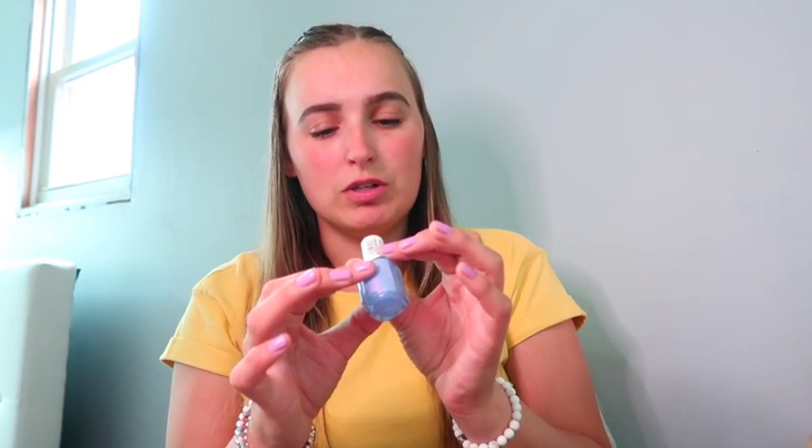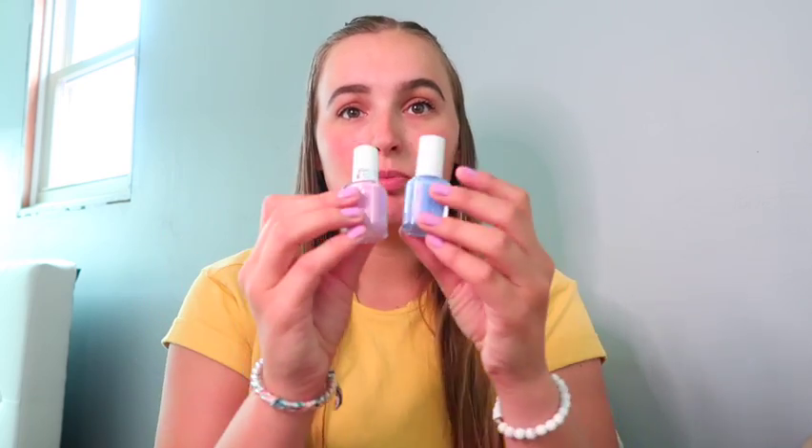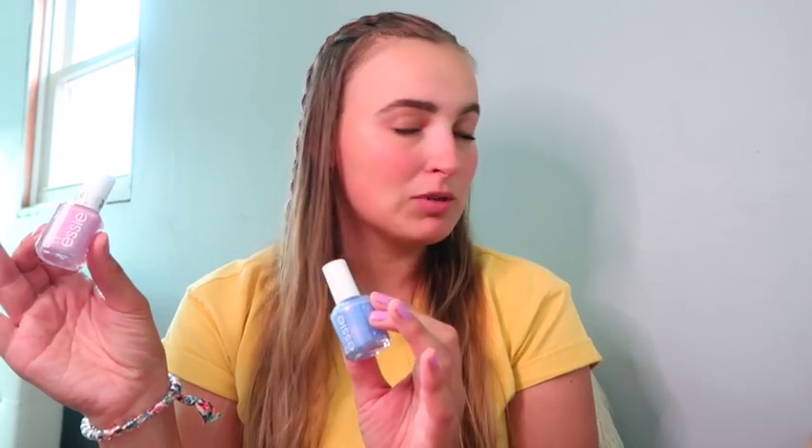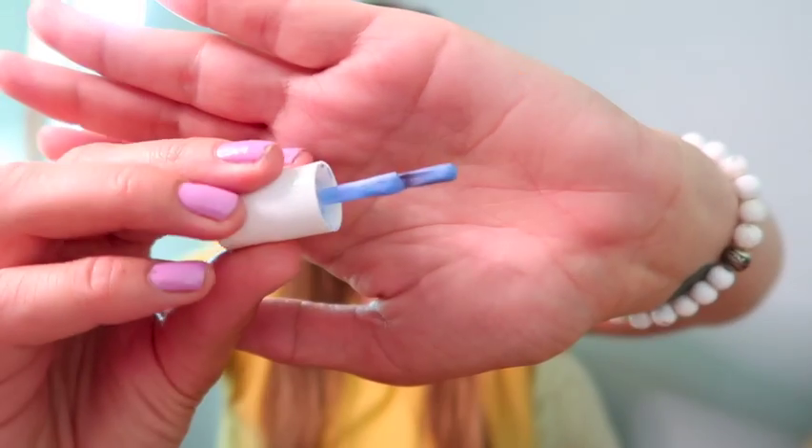This blue one I literally wore all month long — I kept reapplying it. It's called 'You Do Blue 766' and it's just so pretty — it's blue with a purple shimmer. I love lavender and baby blues; these are my summer shades. I've been wearing different light blues for the last four months, but this Essie one is so good. They also have the new thicker brush, which makes it easier to coat your fingers. These are the two nail polishes I've been loving and I really think you guys should pick them up.